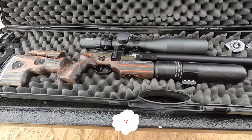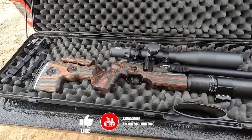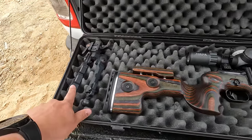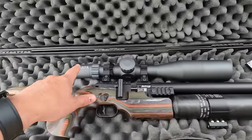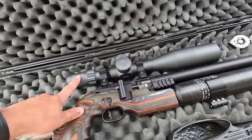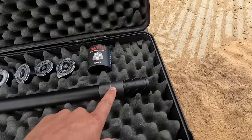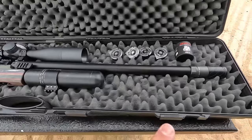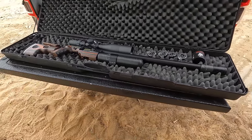There she is — or should I say he is — because this is the FX King and I'm quickly gonna take you through the setup. It comes with a GRS stock, we're gonna use the AcuTag bipod fitted on the Sabre Tactical bottle clamp. I've also got the Element Optic Theos on there, and we're gonna shoot 26 grain javelins with the brand new Donny FL Yokozuna silencer. I'll talk more about that later.